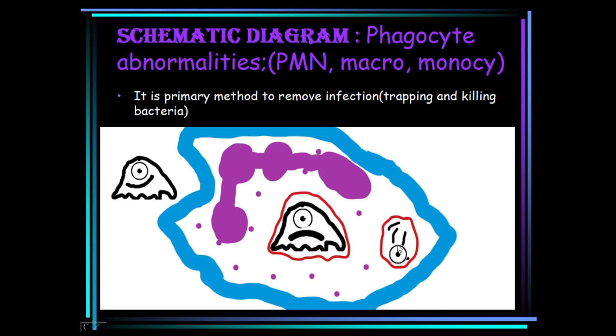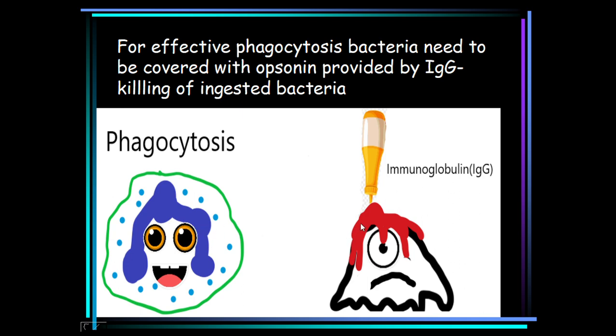But before it does so, it needs to coat the bacteria with immunoglobulin. The bacteria gets coated with immunoglobulin for effective phagocytosis. That means the immune cell can only phagocytize the bacteria if it is coated with opsonin. And opsonins are immunoglobulin and C3b, a complement. If it gets coated with a complement and immunoglobulin, then only phagocytosis is made possible. If there is some defect in opsonization, then this bacteria might not get engulfed by the immune cell, and hence disease will be there. So I have tried to explain in this schematic representation what is phagocytic abnormality.